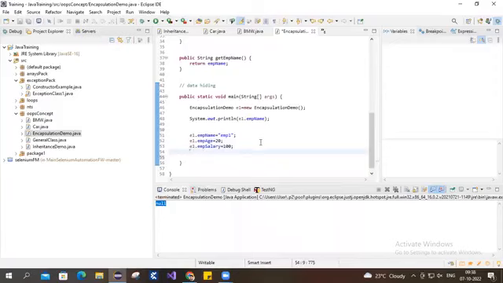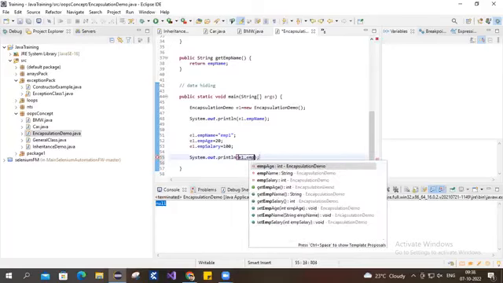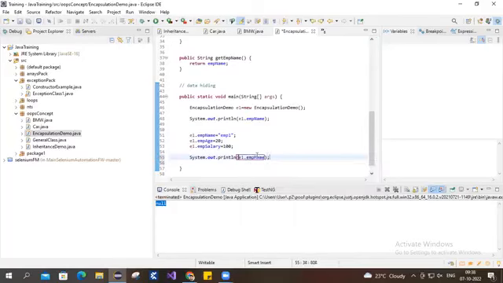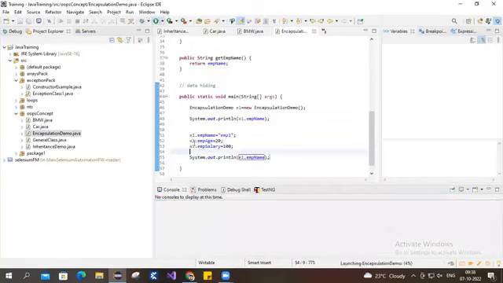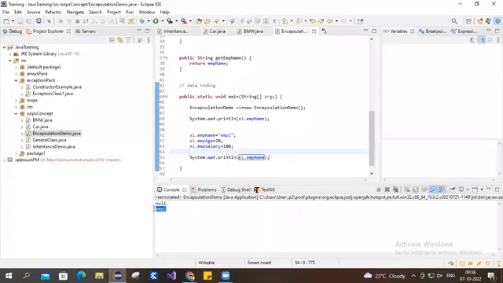So after setting, now if you want to access, E1 dot employee name. So you see, this is the first one, this is the second one. Second time, if you are just accessing, what are we getting?